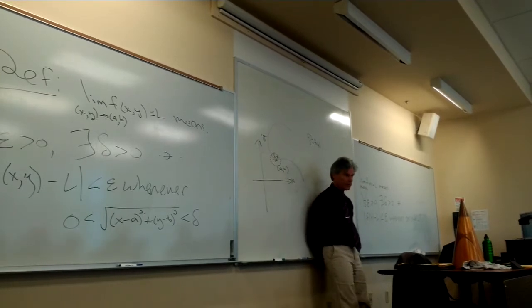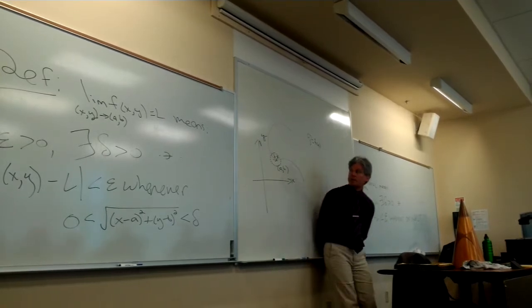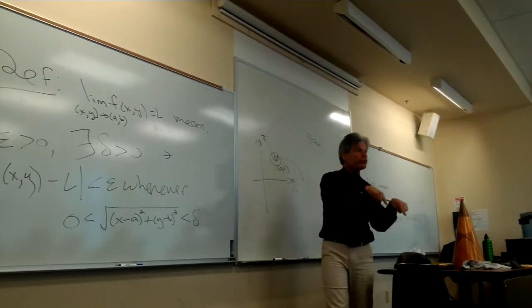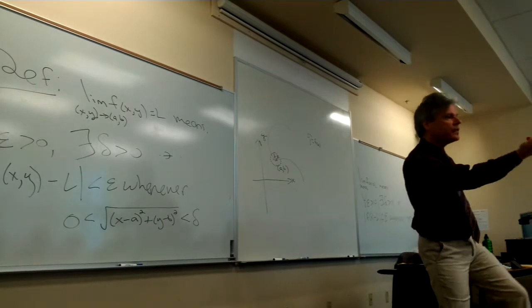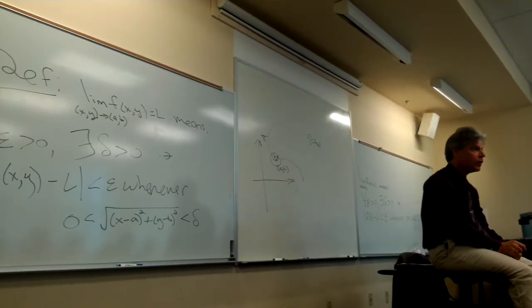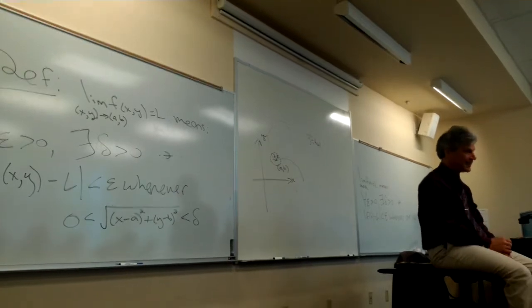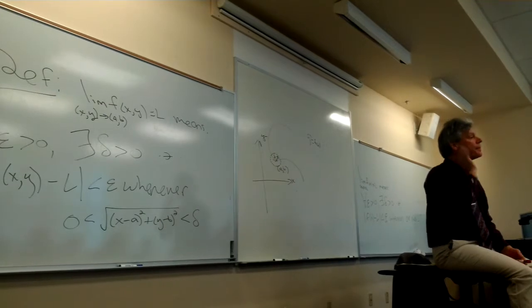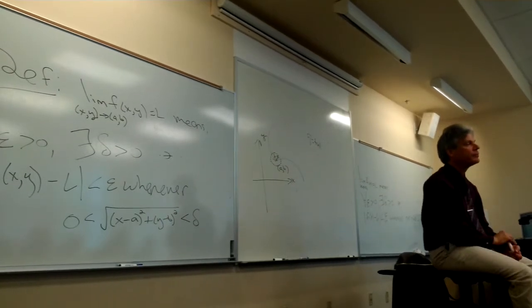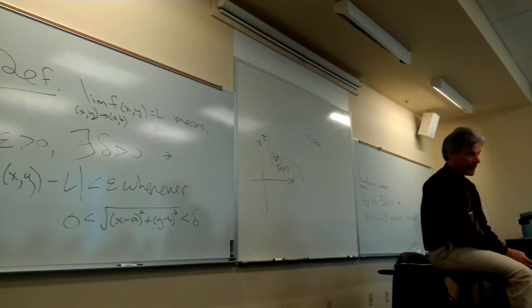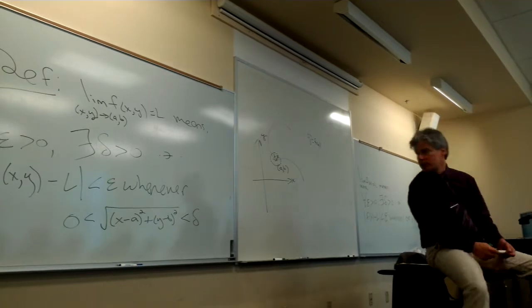Why are the red and the blue related? I'm just saying if I come to (a, b) along two different paths, and I see the y values seem to be approaching a different value, I said y values, I meant z values, seem to be approaching different values, then the limit's not going to exist. But you'll have to find those paths. How many different ways can you approach a single point? Infinitely many, actually. So you're going to have to be intelligent in your choice. You have to basically find what could possibly give you different values. Yes, that's exactly what's going to happen.